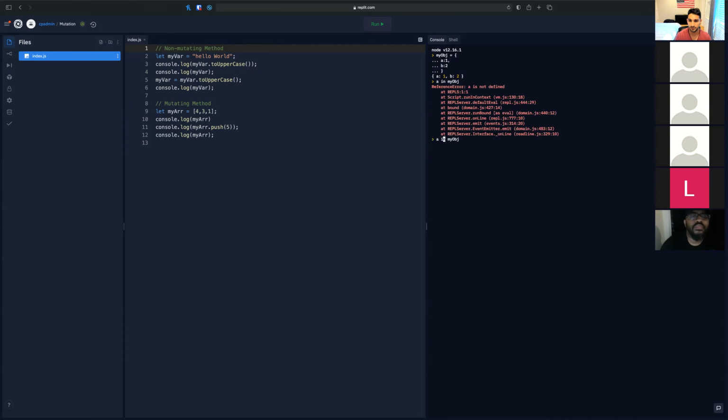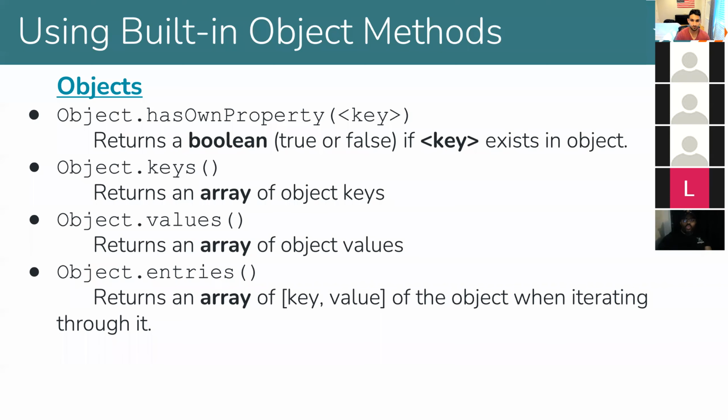It has to be the string A in my object, because that's how we refer to keys. Otherwise, it's looking for a variable A, which doesn't exist. So A in my object, yes, it does exist. Is there a key C in my object? It's going to say, no, there isn't. Alternatively, I could say my object dot hasOwnProperty.